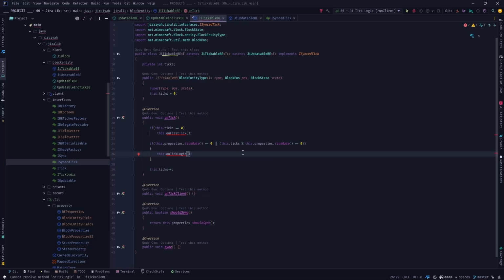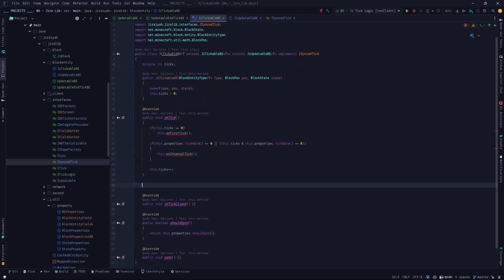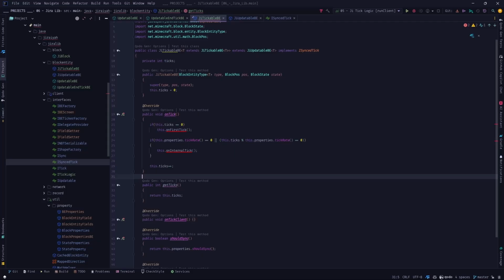But here, instead of tick logic, we are calling on tick. We can't go with on tick, on internal tick, that we don't have. And that's it. We increment the ticks. Now, because we have this internal variable, we may want to get the ticks at some point. So we say public int get ticks. This returns the ticks.